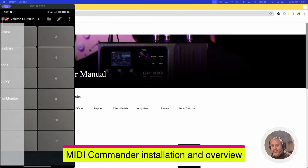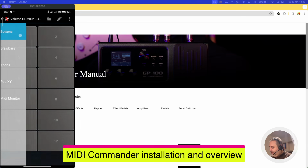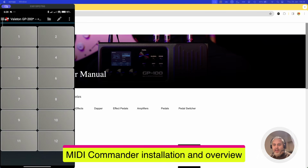If you press the three lines on the top left, you will see a menu where you can decide different pages of different commands. Buttons, that is this one. By the way, if you press the pencil on the top right corner, it is possible to edit. You see that the gear appeared on the bottom of the screen.